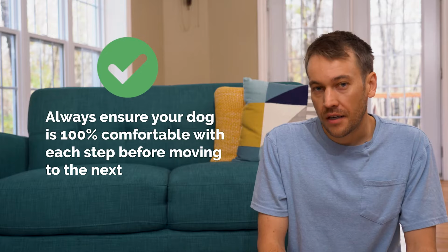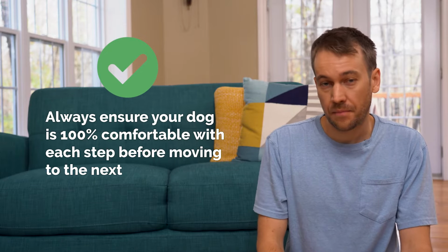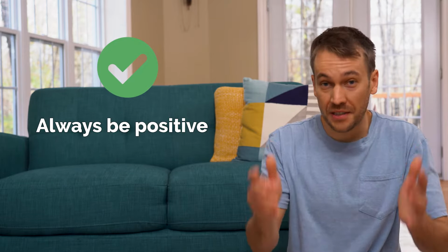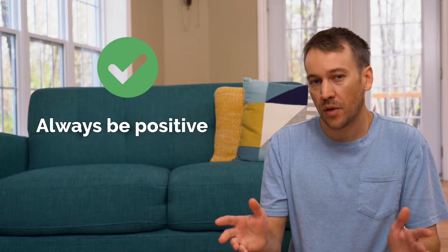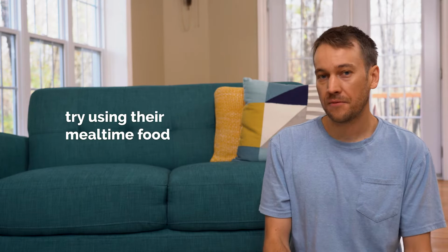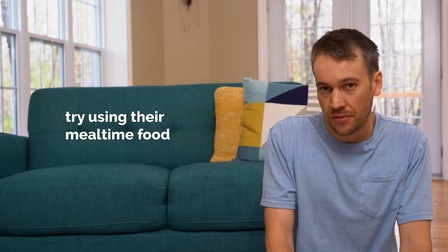Always ensure your dog is 100% comfortable with each step before moving to the next. Always be positive. Training should be fun and rewarding with high value treats and your excitement. If you ever feel you're stuck or getting frustrated, take a break. Training should be short and sweet. If you need extra incentive, try using their mealtime food instead of treats. Mealtime food is infinitely more powerful than treats.